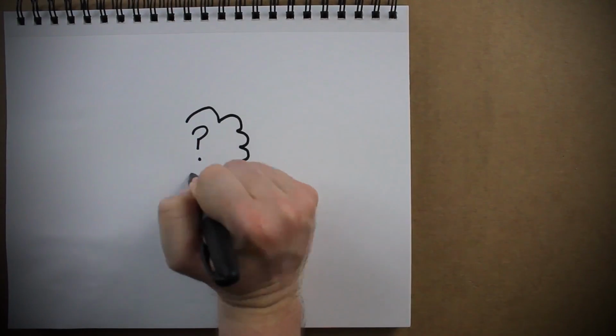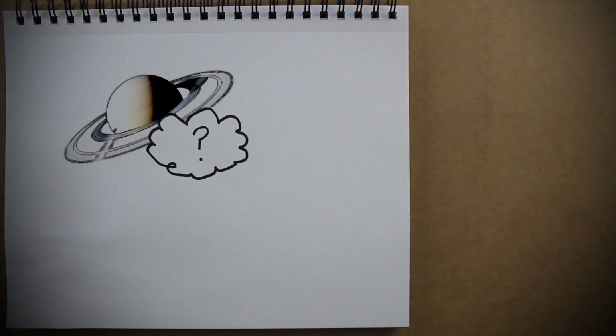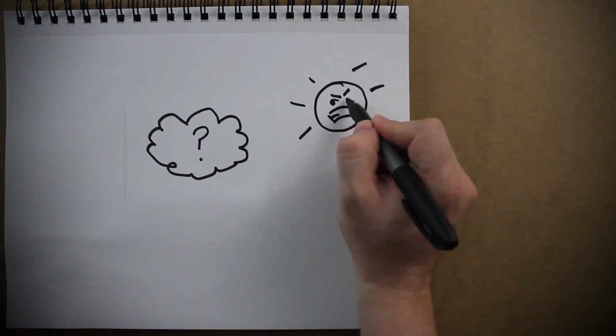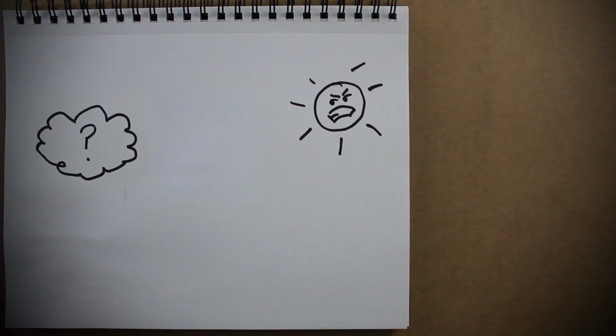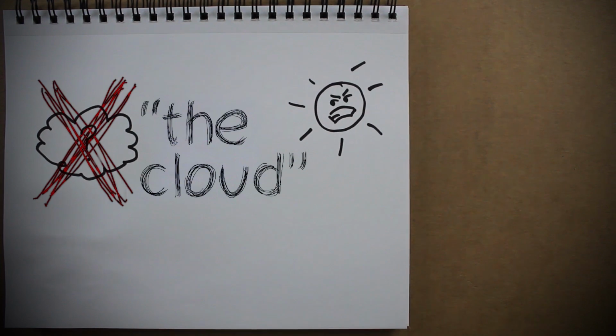Question. When you send something to the cloud, what does that really mean? Where does it go? Is it safe? Does it disappear when it gets sunny? At this point in the internet age, the cloud has become such an overly used buzzword that hopefully most of you know that it's not really a cloud, right? Well, that's obviously what it isn't, but why don't we find out what it is?